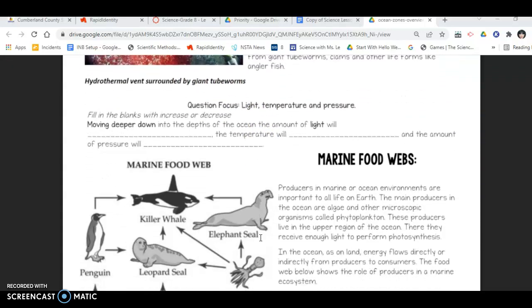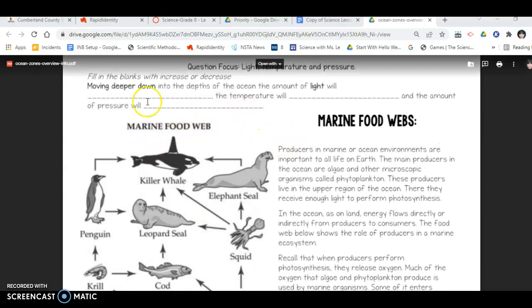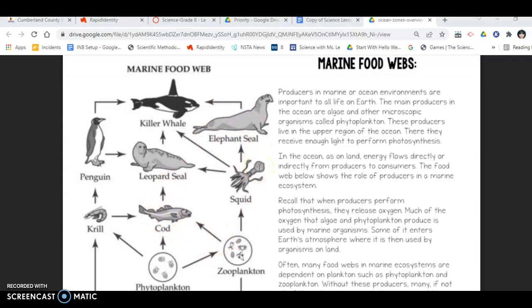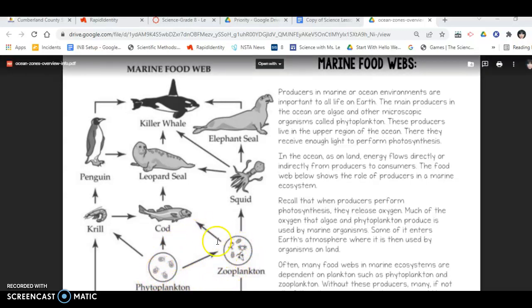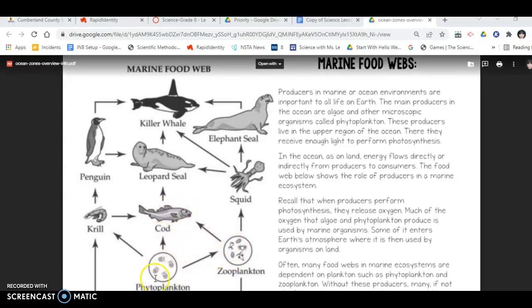There's the heat. Now, let's talk for a minute about marine food webs. And yes, you will have to do the questions here, write the whole thing, and fill in the blank based on what you have learned, okay? I want to show you this, and I do have an anchor chart that I will hang up in the room that is exactly this. Remember, I said when we were talking about food webs that I would come back to this. Now I'm coming back to this, because here's your phytoplankton and your zooplankton. And remember, I said these are major sources of food in our marine food web. So if the cod eats phytoplankton, and all of a sudden you take away the phytoplankton, and the krill eat phytoplankton, so the krill and the cod may disappear, right? The cod eats zooplankton, so do the squid; they may go extinct or have to die out, right? If they can't compete for other organisms.